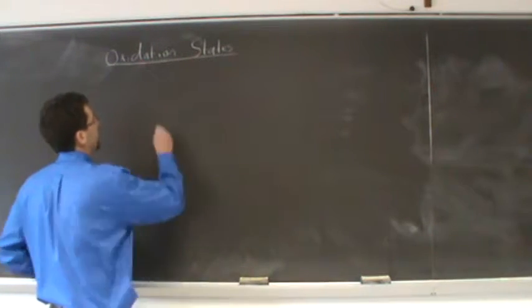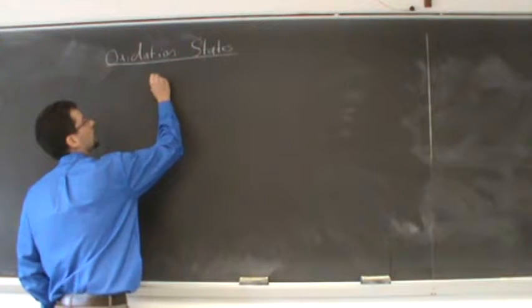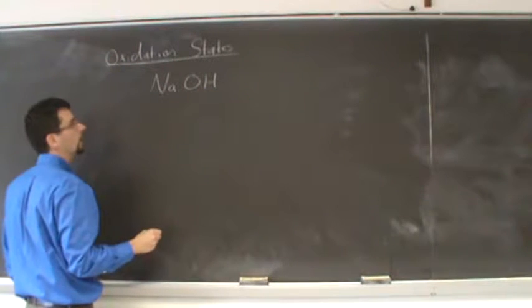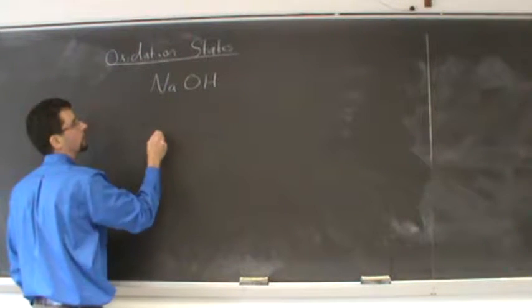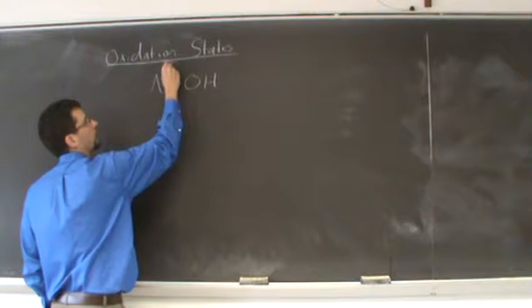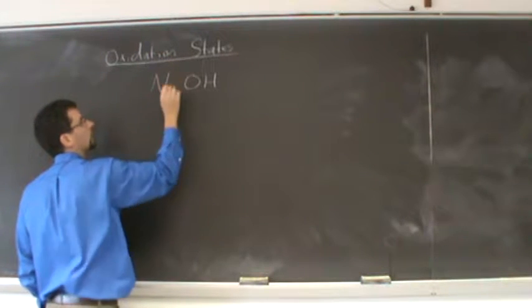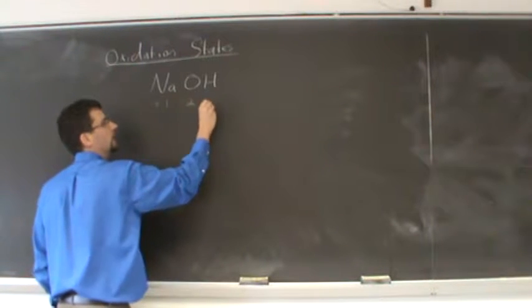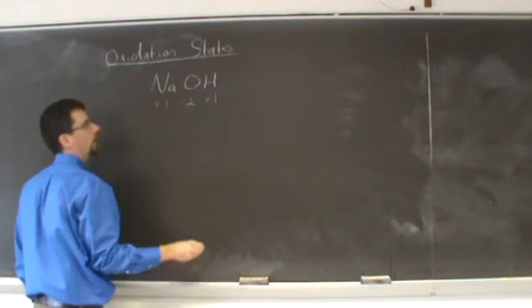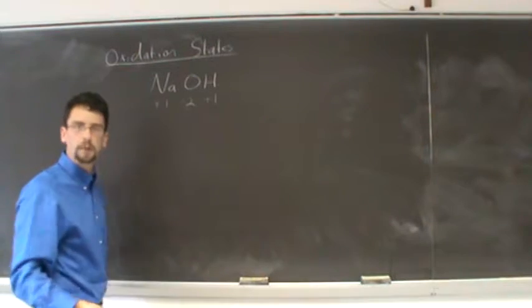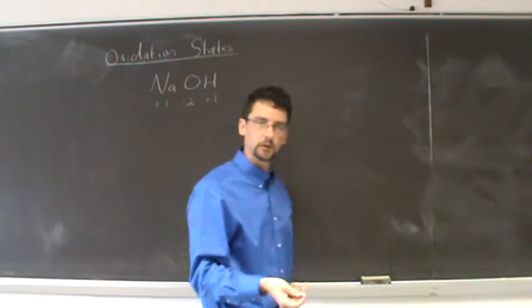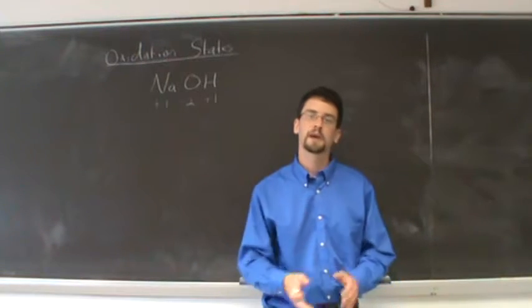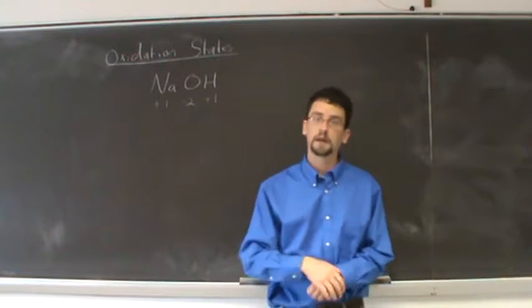As an example, let's just look at sodium hydroxide, NaOH, where sodium is going to have a charge of +1 in this state. Actually, we'll write it down here. +1. Oxygen will have a -2. Hydrogen will have a +1. And the overall charge, if you add these up, ends up being 0. But this is assuming an ionic interaction, one in which the electrons are completely transferred. They're not shared like they are in a covalent interaction.